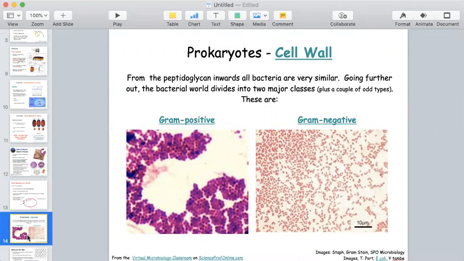All right, so the prokaryotic cells, let's talk about this cell wall for just a second. I mentioned the cell wall earlier. It's this outer barrier right outside of the plasma membrane that we are going to find in bacteria cells, and it's mostly made up of peptidoglycan. Okay, write down that word peptidoglycan. This peptidoglycan becomes very important when we're trying to identify bacteria.